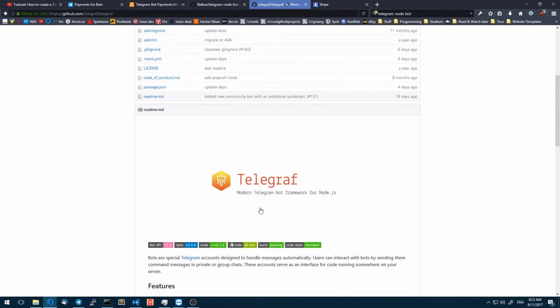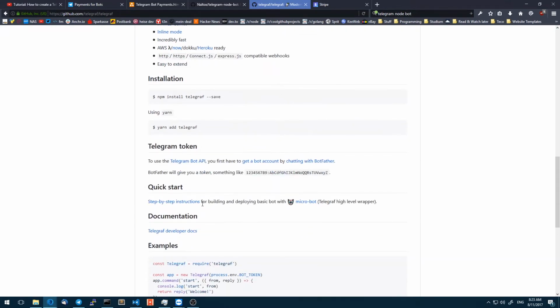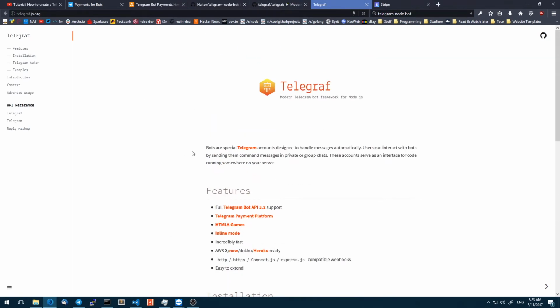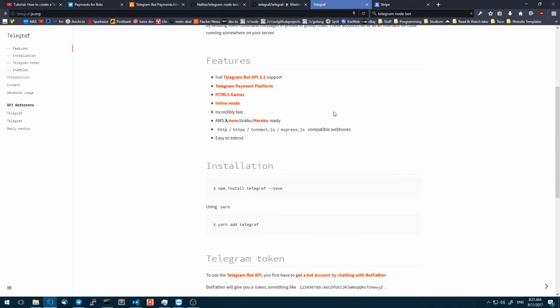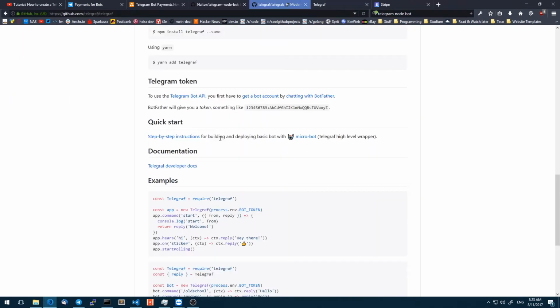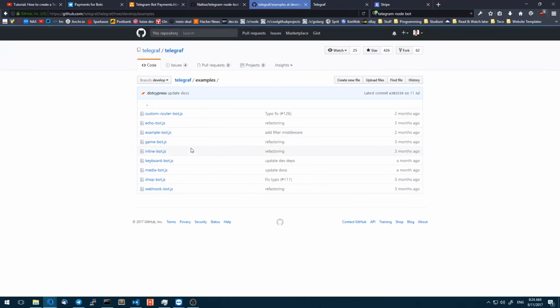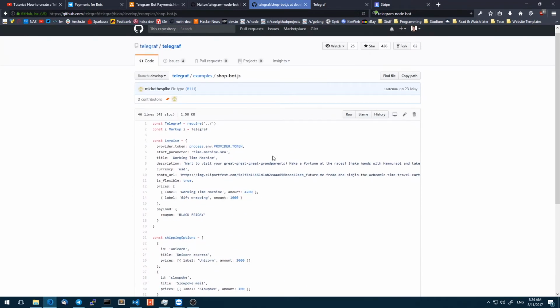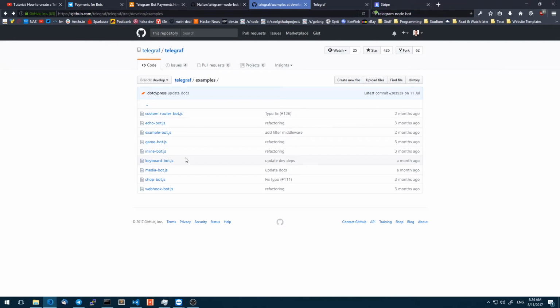which was this one. You can also go to the developer docs. Actually, they're not too good, so the documentation of this library doesn't describe everything the library can do. There are more things you will need to figure out yourself, but it provides some basic examples. It also has the example folder where, for instance, here's also a payment bot, I think, a shop bot, yeah. So this is a basic example of a bot that supports payments, and you can go through these examples and see how the library works.